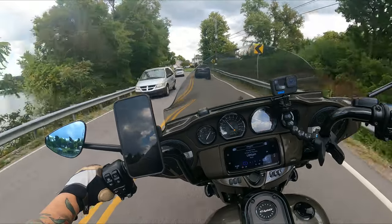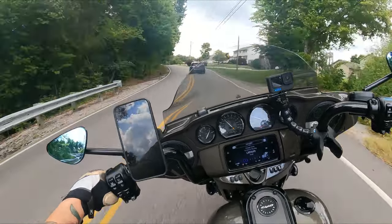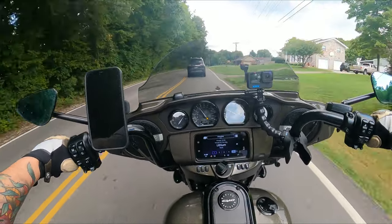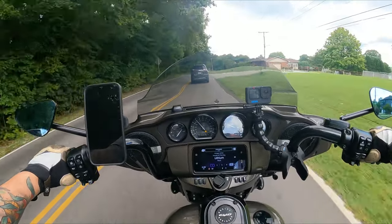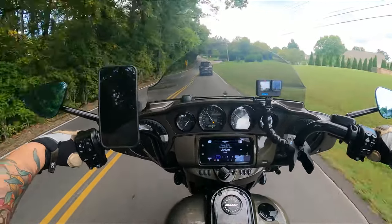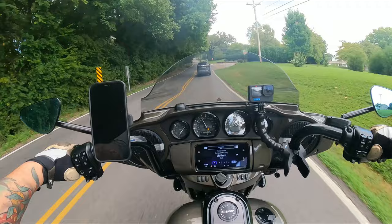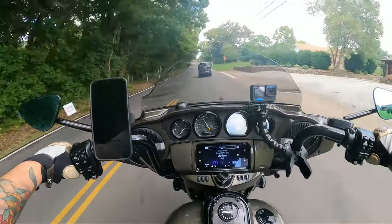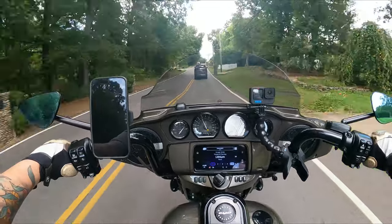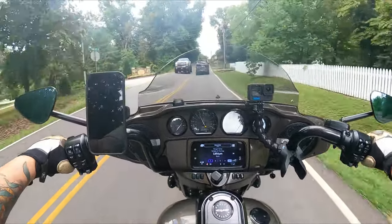Some of the things I'm about to go over, I believe I have personal experience from. I've owned this Harley-Davidson 2021 Street Glide CVO for about a year and a half, two years now. I want to draw from that experience and share with you guys, especially if you think you're in the market for a CVO.